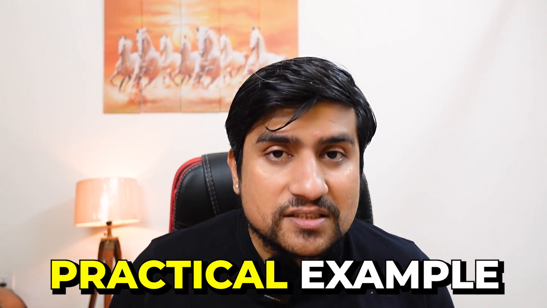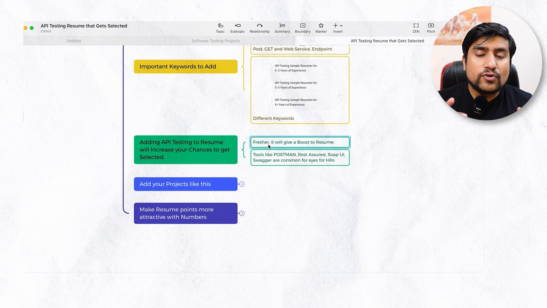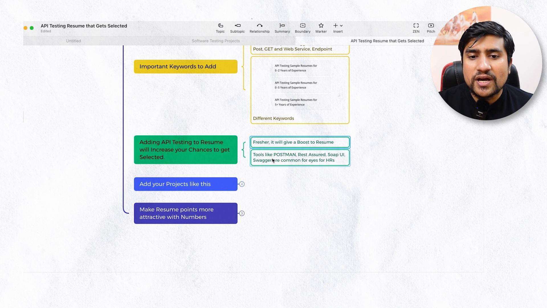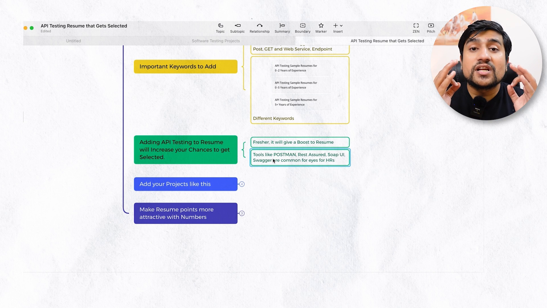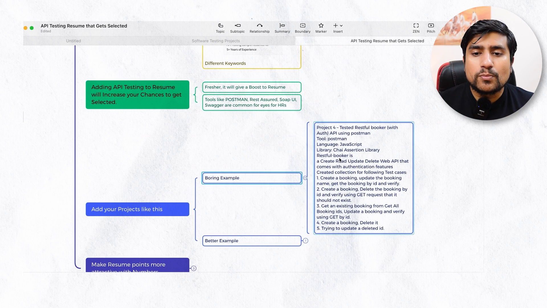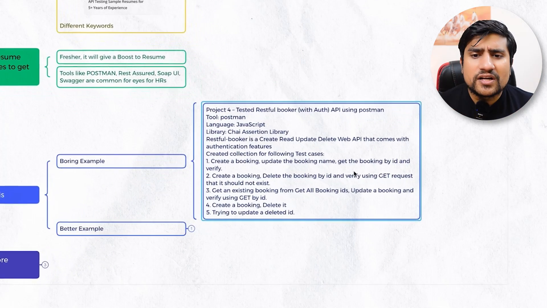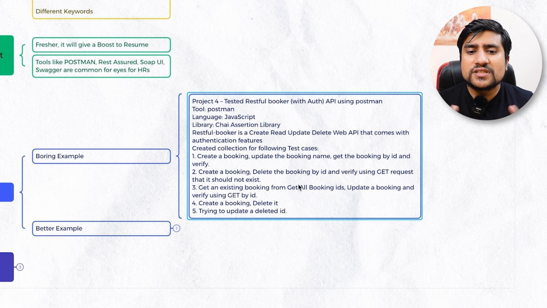Now let's see the practical example — what is a good example and a bad example for adding a project. Before that, if you add API testing projects into your resume as a fresher, it will boost your resume. If you are an existing manual tester or automation tester, you can add Postman and other tools. Let's see the boring example. This is one of the projects: testing of RESTful Booker API, which is available online, using Postman. It mentions a couple of things, and Chai was used as a library, but there are no numbers and the details are not properly listed.